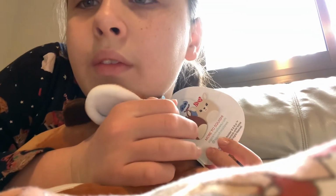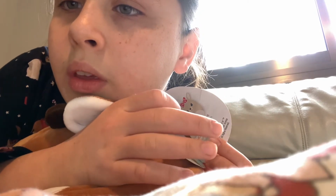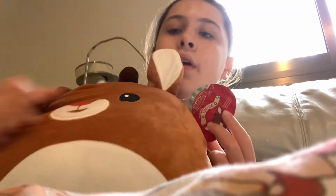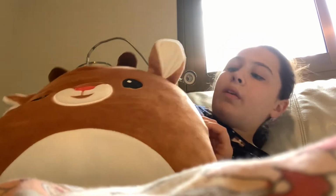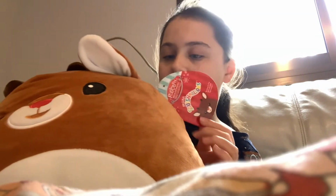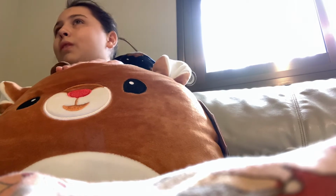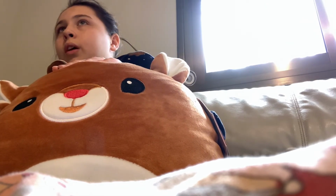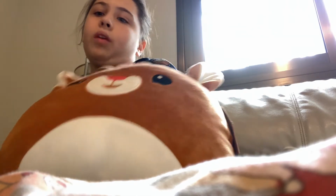Here we have this one and the little Yeti, the girl. The little bull, and I don't know what her names are. Most of the family really likes doing stuff with these squishmallows, and my mom thinks they have too much. But I'm just a collector, and a collector is supposed to collect some. Okay, it's the best.